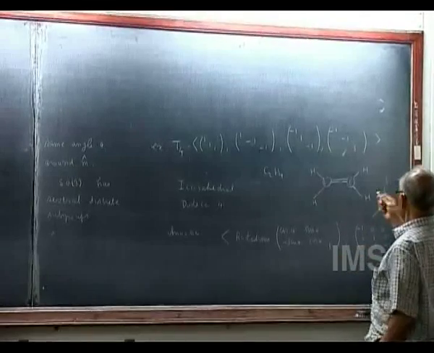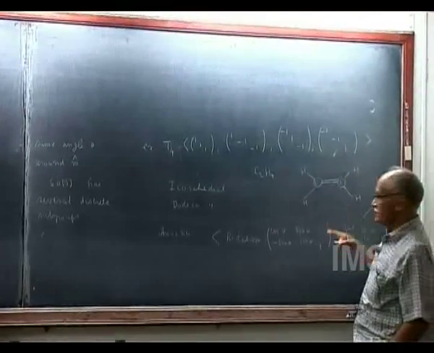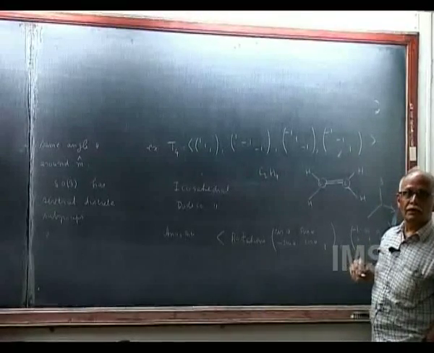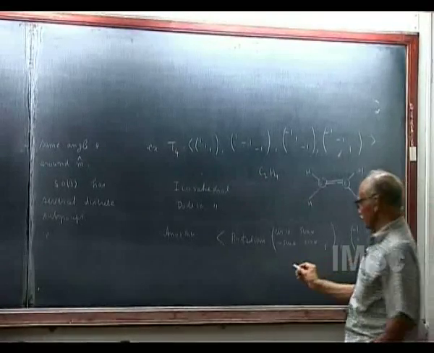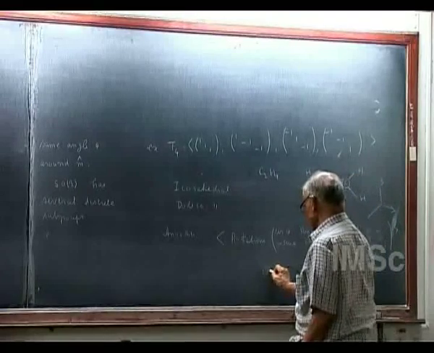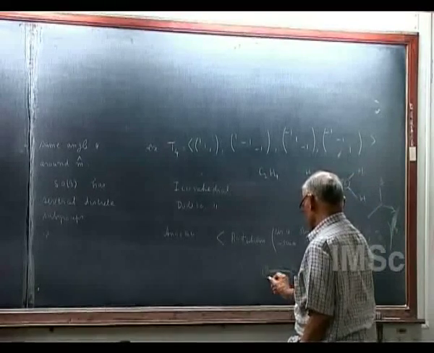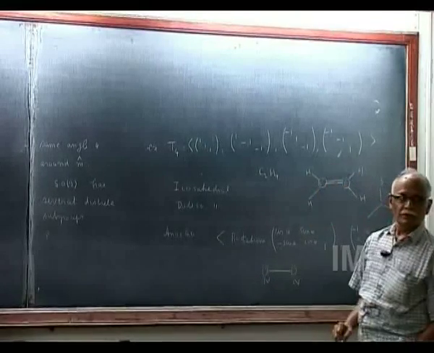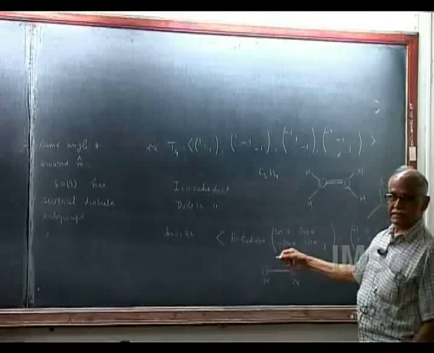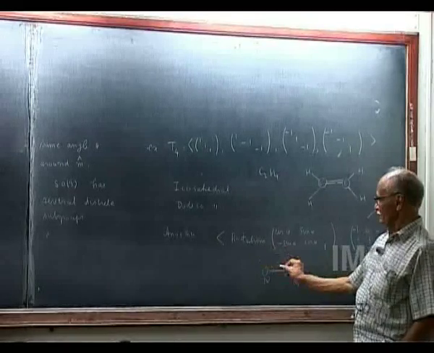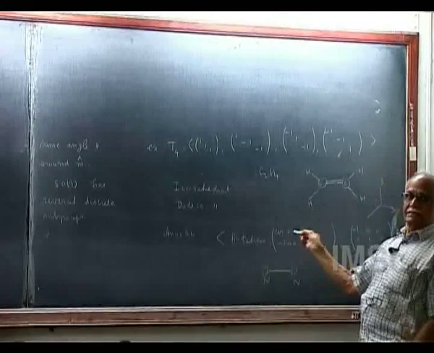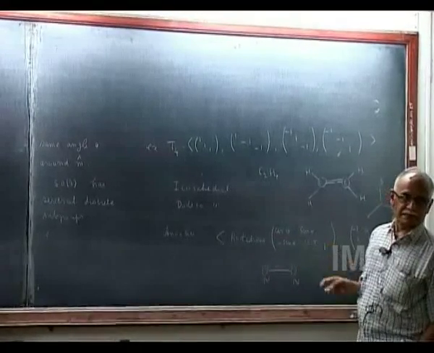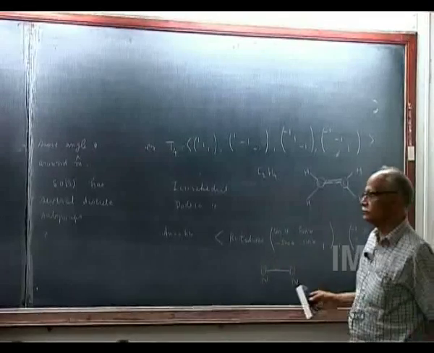So I rotate around this axis by pi. This also comes up for some molecule. I am trying to remember, if you take a molecule like this with some identical things here, say N, I don't know what this N is. If I rotate around this axis, nothing changes. If I rotate by pi, like this, nothing happens. So for that, the so-called symmetry group is this. There are other things, never mind.